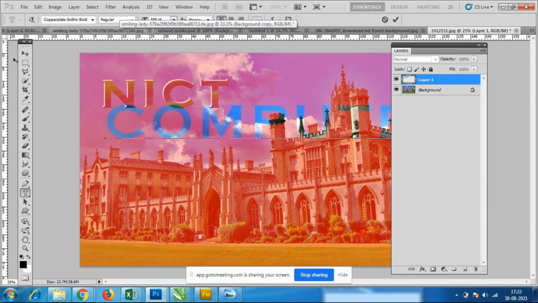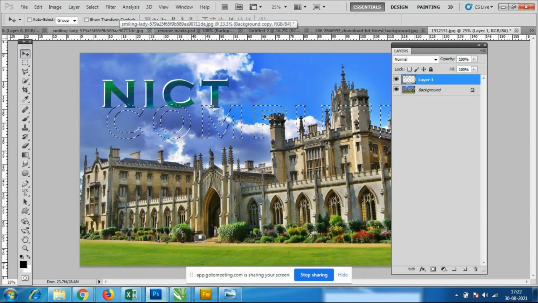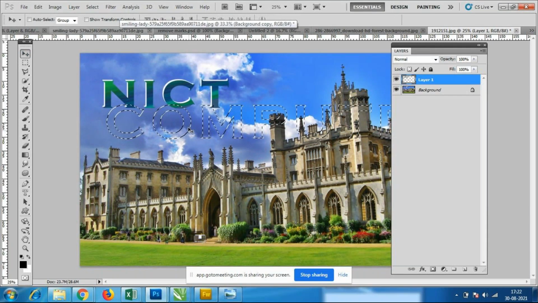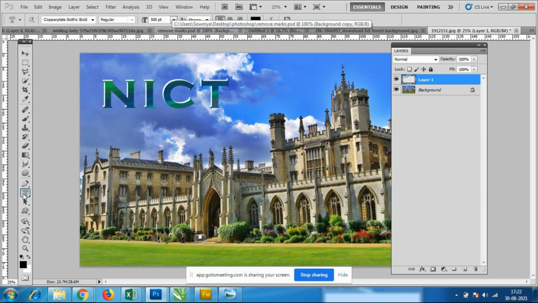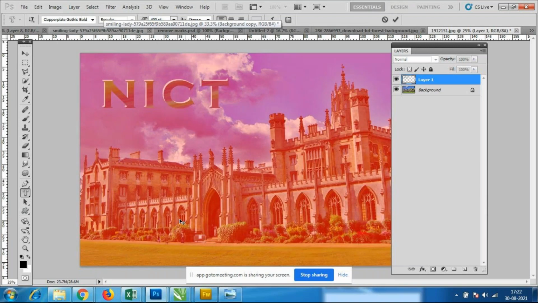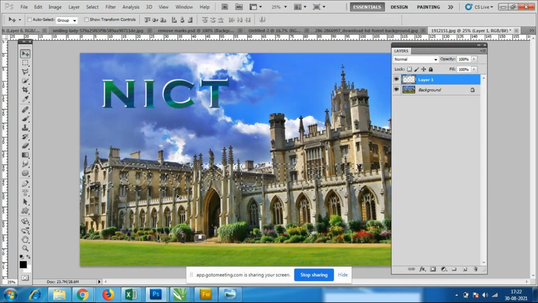See, whatever I typed here, only that much area is masking. Masking means however much area I'm typing over there, only that much area is being cut. See, I have given 500. This thing's size is 500. Because it is a very big image, that's why it is taking so much. So, computer. See, however much area I have taken, only that much area.